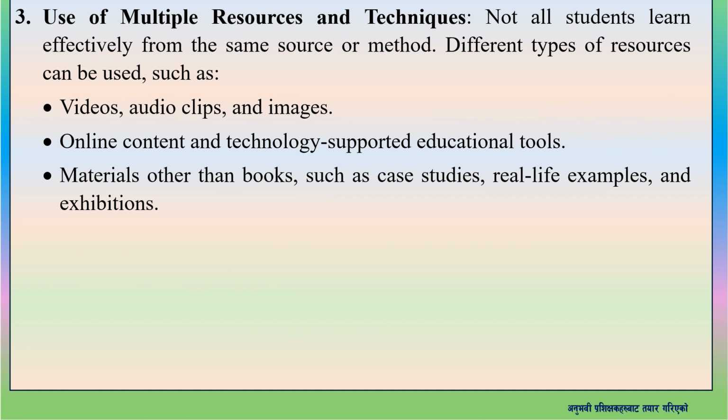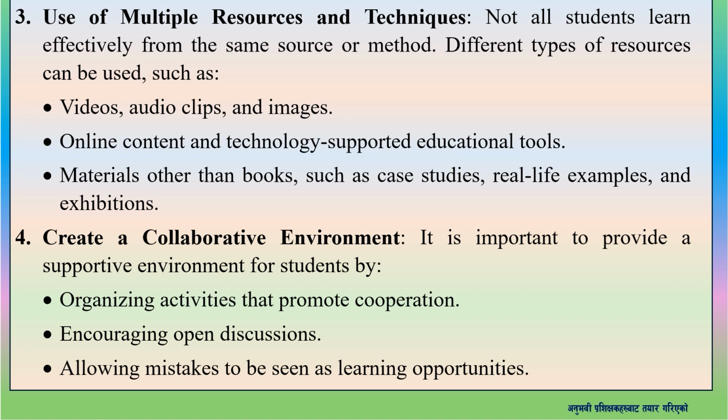Third, use of multiple resources and techniques. Not all students learn effectively from the same source or method. So various types of resources can be used, such as videos, audio clips, and images, online content, technology-supported educational tools, and materials other than books, such as case studies, real-life examples, and exhibitions.